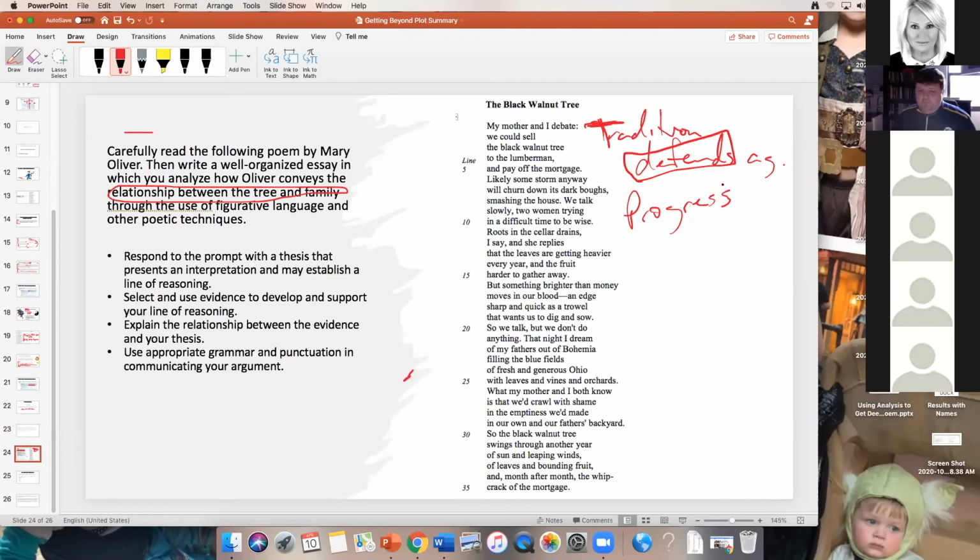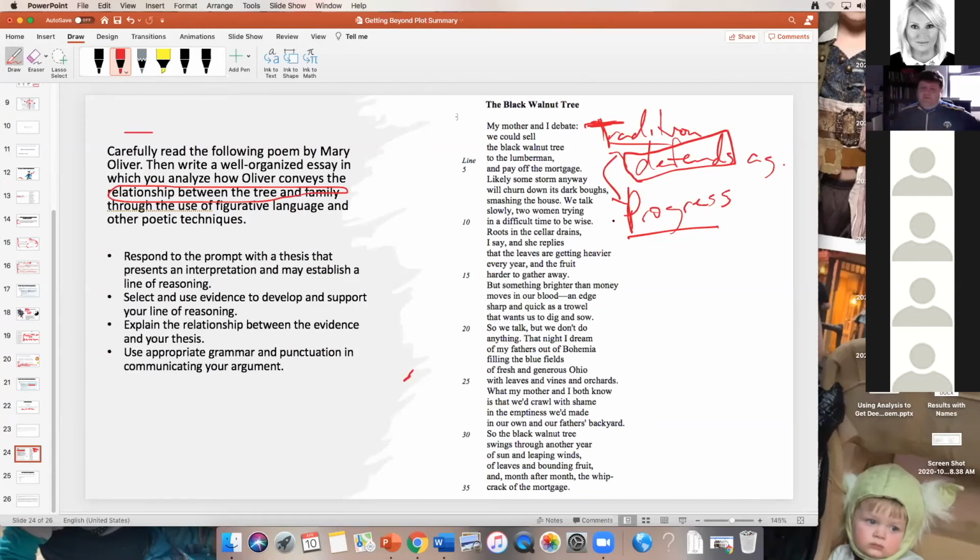That's great. We figure out the meaning by looking at this versus this, and figuring out what's the relationship here? What does the poet intend us to take from this? That tradition is more important than progress in some instances, that sentimentality and family is more important than practical everyday needs. Maria, let me catch up here. So the tone of the poem in itself matters too when choosing these words.